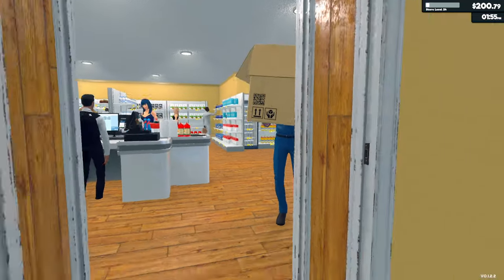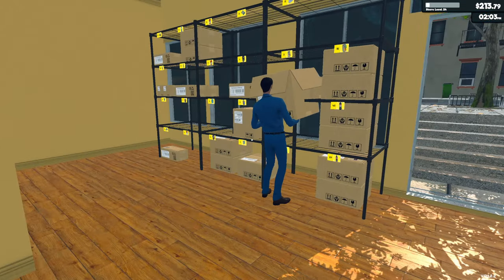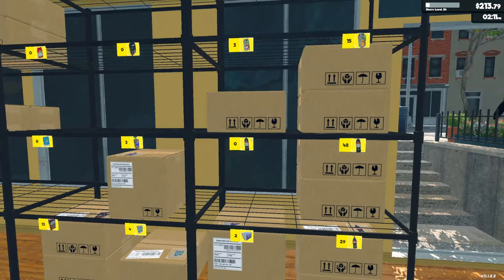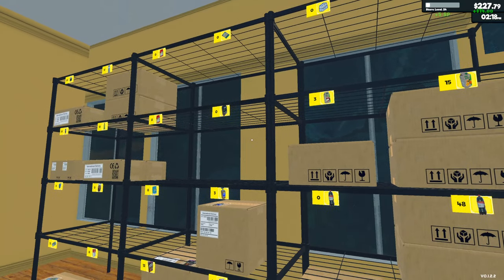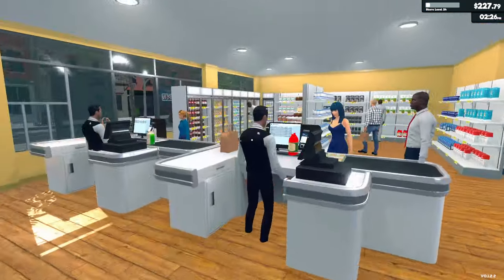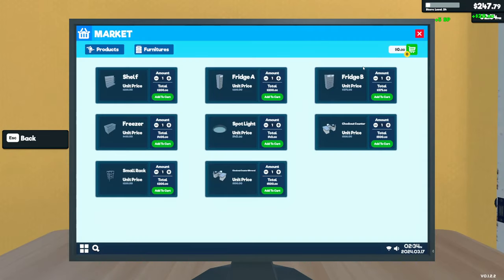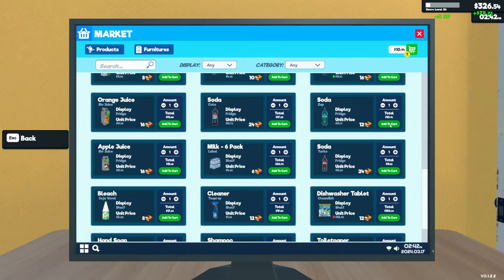What happens if there's no room? He's carrying that box now. I've just filled that shelf. What's he going to do with it? He's going to make room. It's overwrote. He just overwrote the lemonade. Okay, that's something else to be mindful of. Guess I need to buy some anyway.